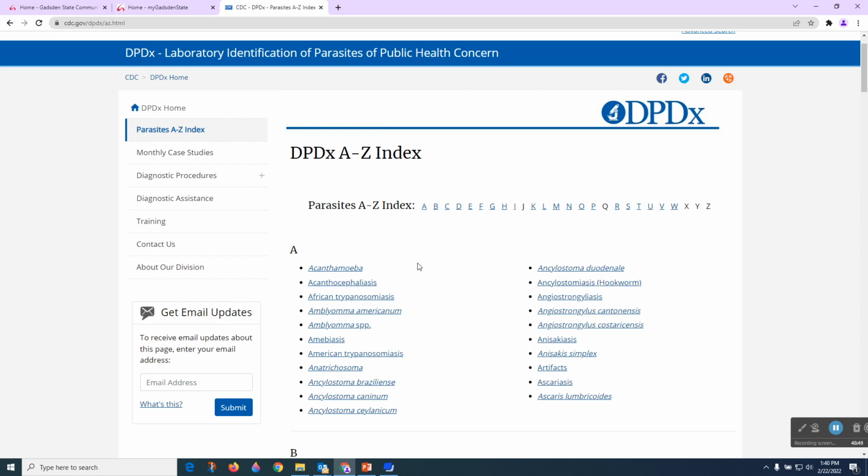And near the end of the semester, it's on your schedule, sometime in April, we will have what's called a wet mount practical that will include parasites and some of our fungi, some of our yeast. We will have a picture slideshow for part of that, and we'll have some wet mounts under the microscope. We'll be talking about more of those in lab. So next will be our intestinal protozoa.